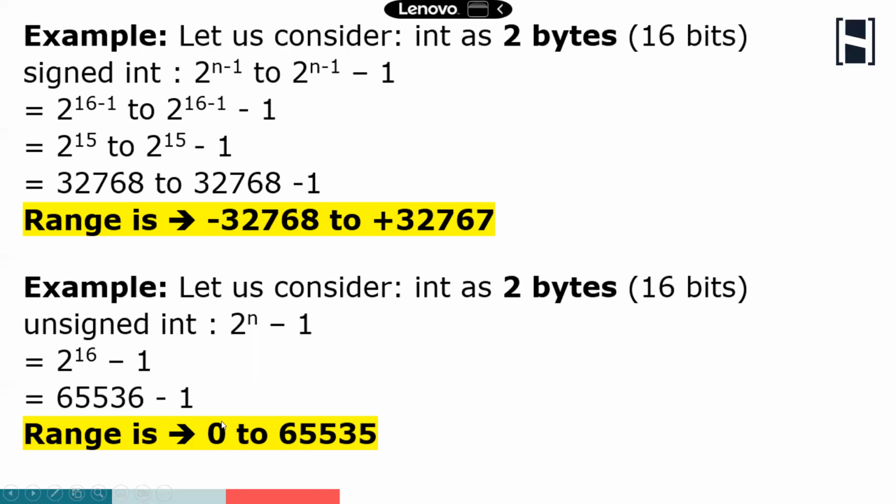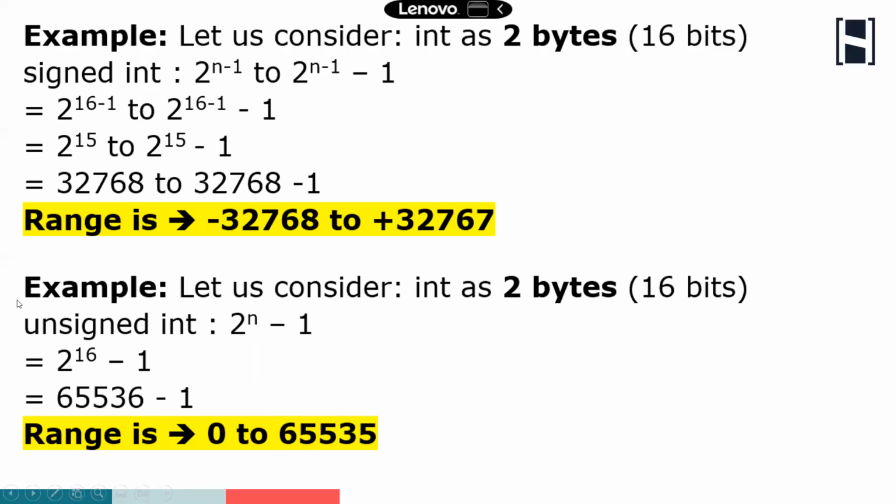Why? Because no negative numbers. So it is always going to start with 0. What is the maximum value? That is what you have calculated here. So 65536 minus 1. So 65535. This is our maximum value that an integer can hold in a 32-bit system where it occupies 2 bytes of memory. So like this, you can calculate the range.